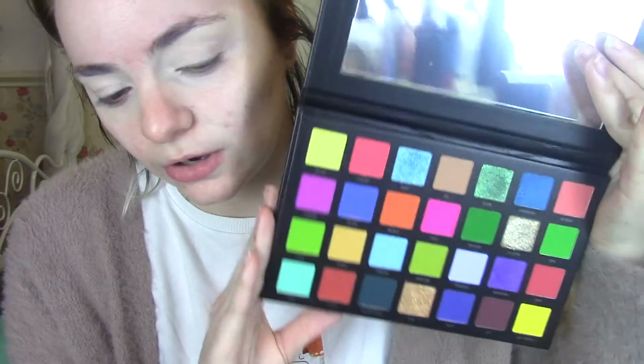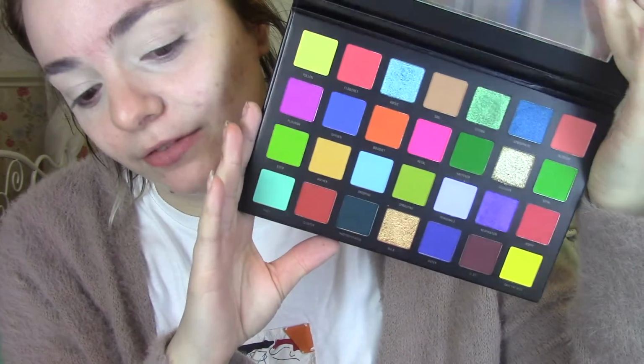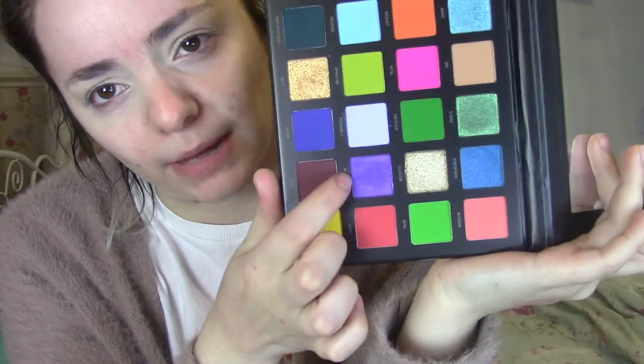So I decided to go with this one just because it looks so eye-catching. It is just visually very appealing. It's mostly mattes, but there are about 5 shimmers, and then there's this purple one that looks kind of like a matte shimmer hybrid. Some of the shimmers look absolutely stunning. But yeah, £10.50 for this. And I've got a feeling the quality is going to be good, just based on the other Sample Beauty palette I've tried and knowing that I liked the quality of that one. I feel like that's an absolute bargain, so I really hope this doesn't disappoint me.